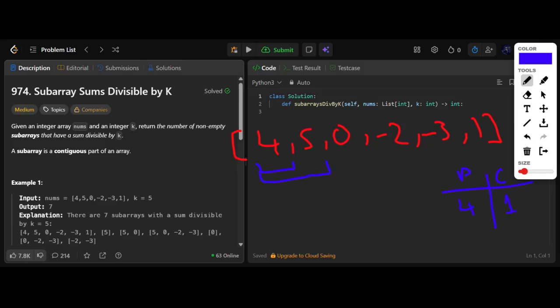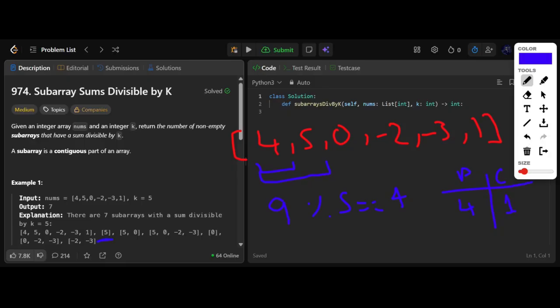Well, what is 9 divided by 5, or modulo 5? That's also equal to 4, because 5 goes in once, but it gives us a remainder of 4. So we know that 4 and 5 together don't equal a sum which is divisible by k.